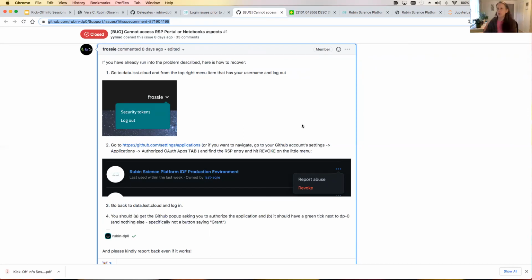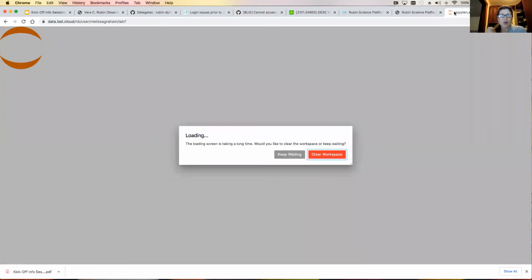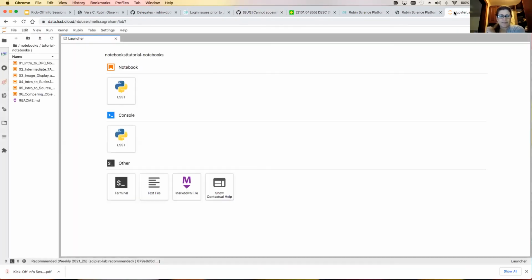Okay, so we're trying to fix login problems with this. Oh, the site is loading very slowly from other places. Yeah, mine took several minutes, a couple of minutes actually. Mine was slow a minute ago. It might just be the system. I don't know. It was really slow when I started up.